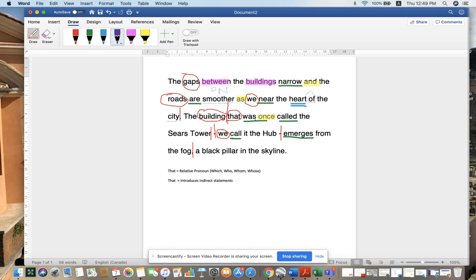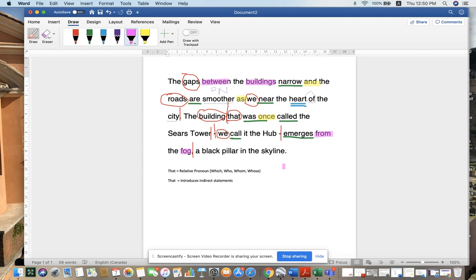If we have a lot more relative clauses here, that information will get lost as you go. That is why I'm not going to go into this relative clause here in the dashes. I'm jumping straight from building to emerges. Now remember, emerging is a verb of motion. It doesn't take a direct object. We have from as a preposition, and fog is the object of the preposition.